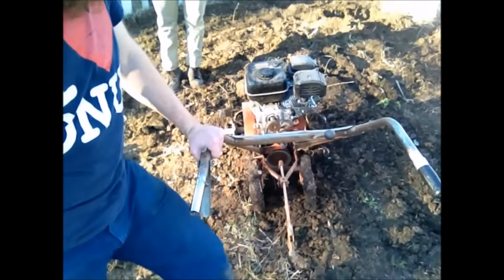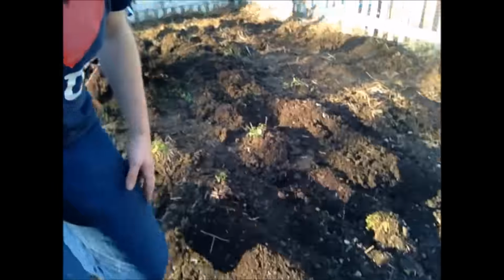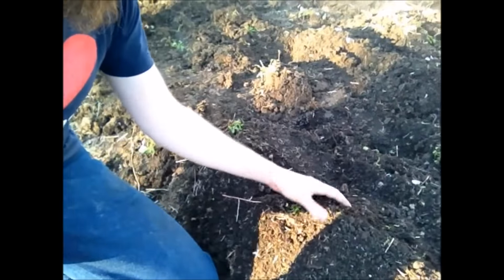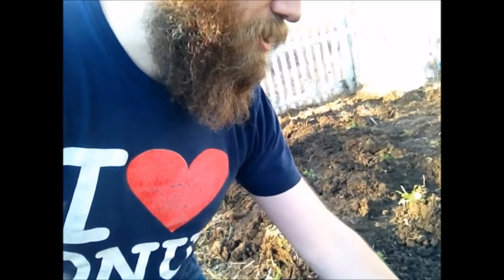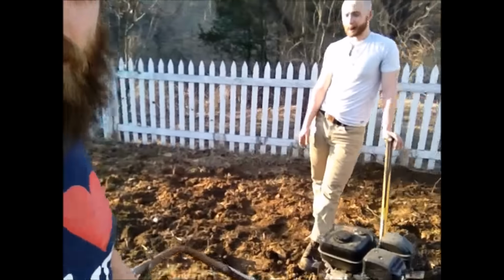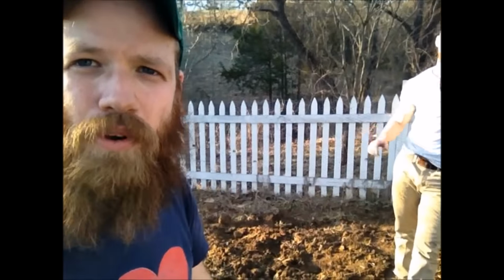Anyway, we have one more pass here. I don't know if you can tell. It's right here that we got to make. Some of the ground is really good. If you could see this here. I'm pretty sure this is like potting soil that they had put in here. It's really dark, and it's really, really fine. And then other parts, kind of back where Paul's standing, are a little bit more chunky.